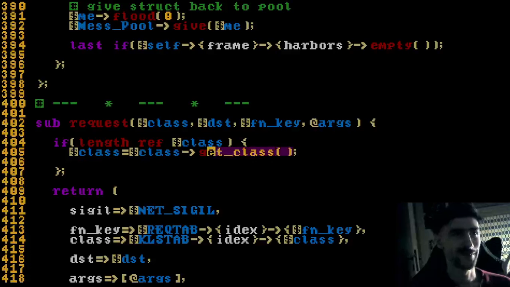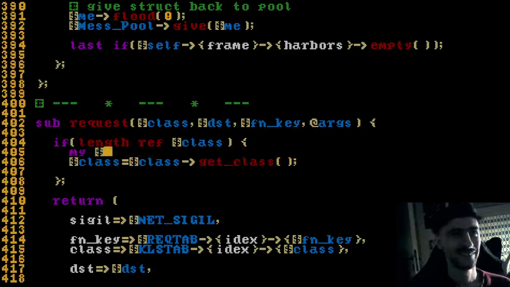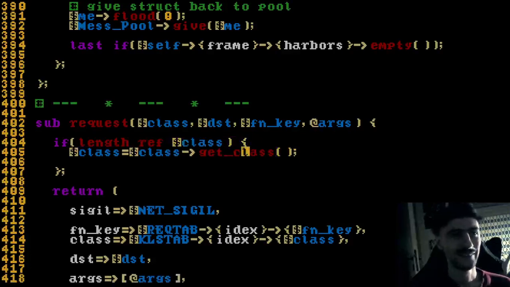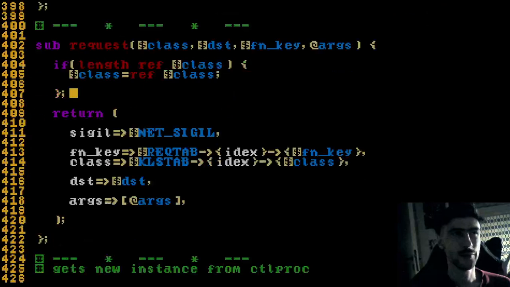Which is kind of weird, right? So yeah. Hmm. This is weird. This is just weird. But yeah, let's just ref class just in case that it's not ST based, though it should be.